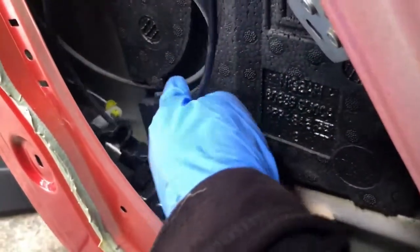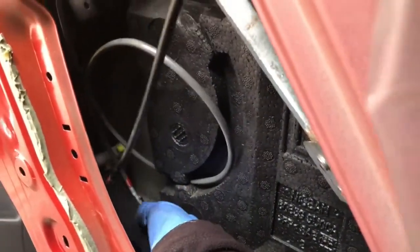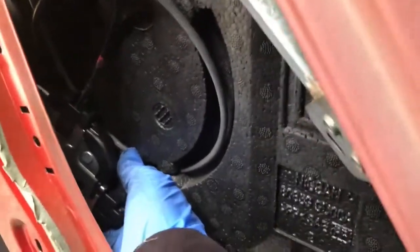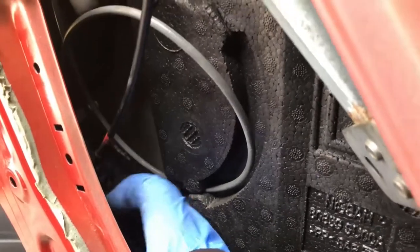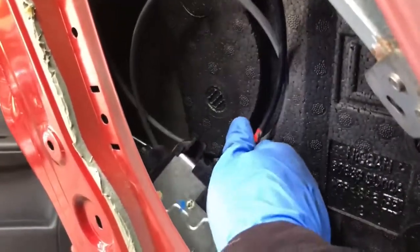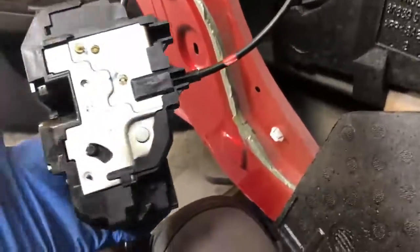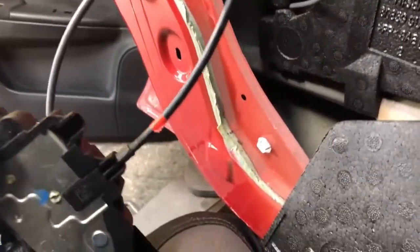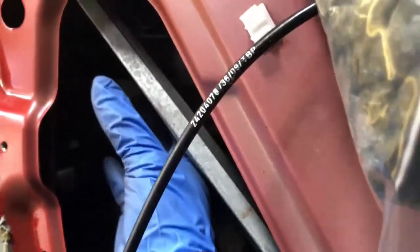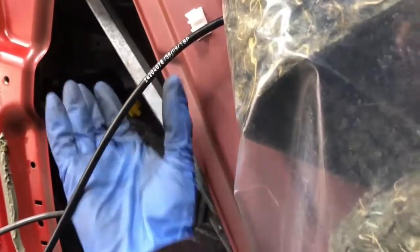So hopefully we can now get this out. And may be able to release this here also from here. I'm just going to try to do that. Okay, well, I just got the whole thing out. Basically pushed it all the way up here, up to this end. This is the window rail, so I just pushed that up there, and it came out this way.